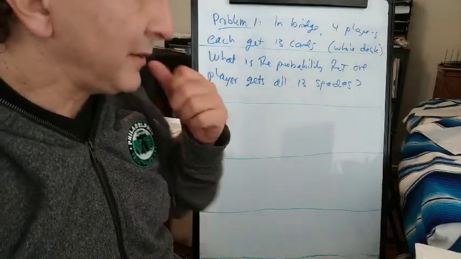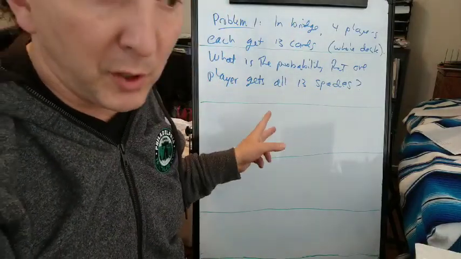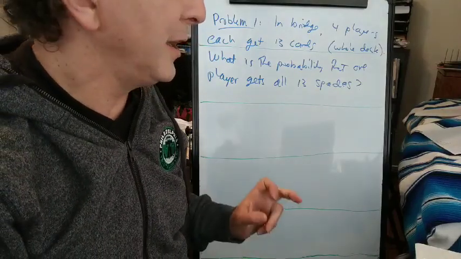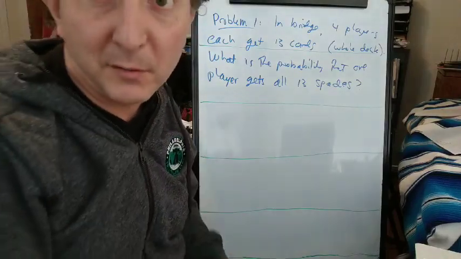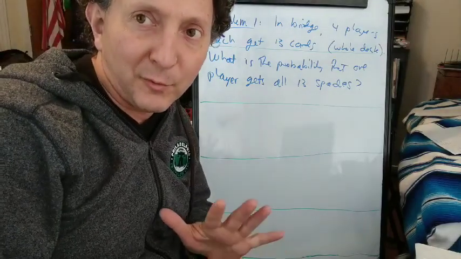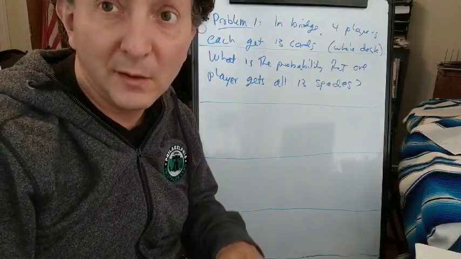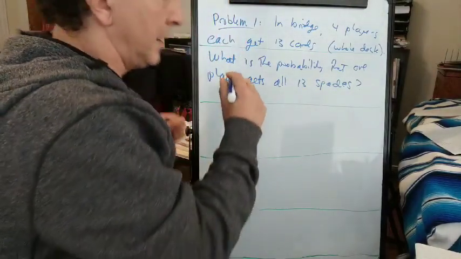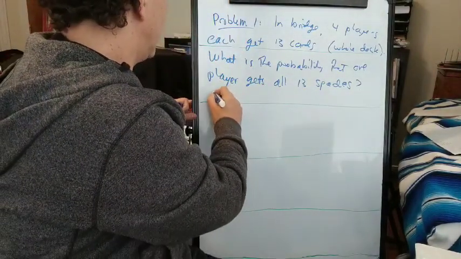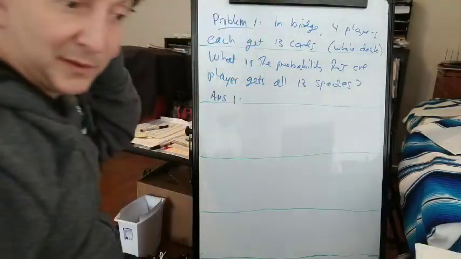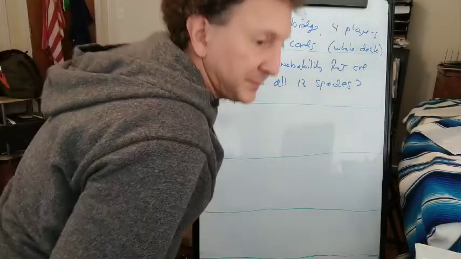So I thought of 3 ways to answer this. I got this problem from the book. Ross thought of 3 ways to answer it too, and the 2 of us have 1 way in common. So that means there's a total of 5 ways to do it. I'll show you my 3 ways, and then if you want, you can look in the book and see the other 2 ways that he thought of that are different. My first answer, all the answers are going to be the same, but the ways of looking at it are different.